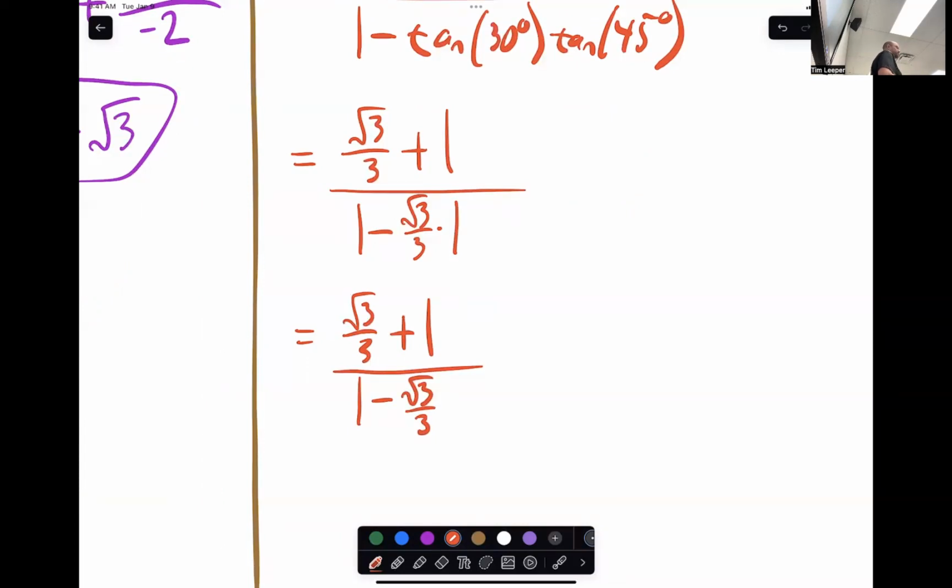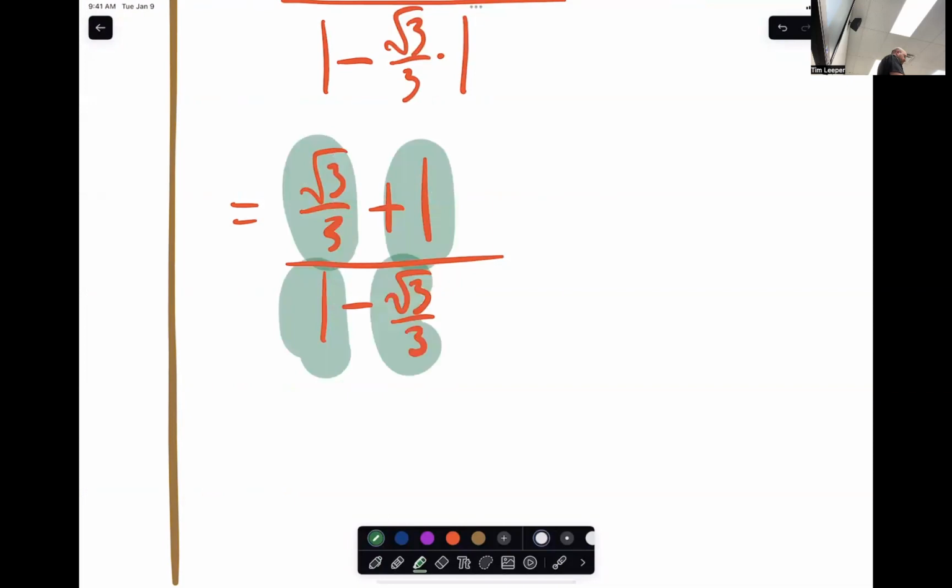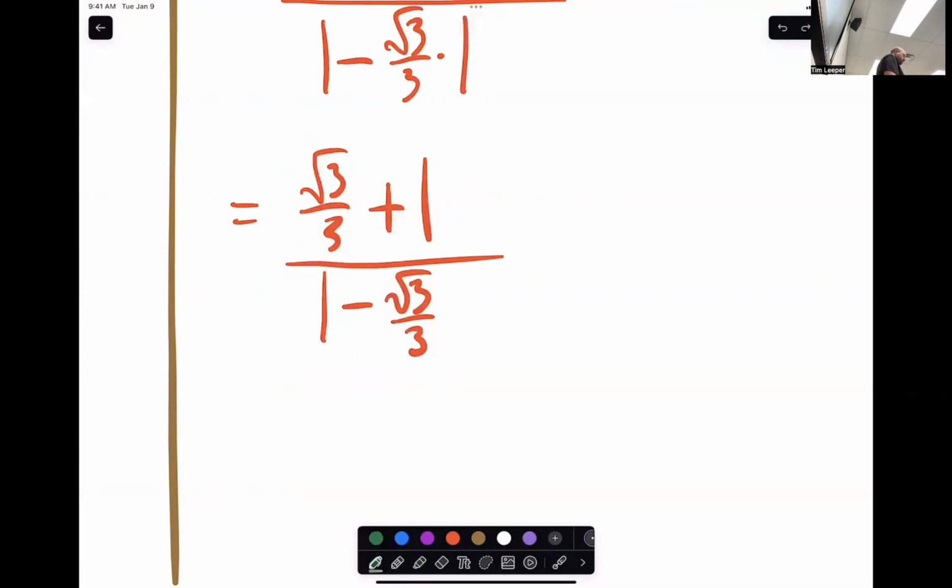Here's the thing, though. There's a lot of complex fractions here. When you have complex fractions, we can get rid of them by multiplying by the LCD of all those mini fractions. What is the least common denominator here between the mini fractions? The mini fractions here are here, here, here, and here. The only denominator I see between those is 3. So I'm going to multiply every term in here by 3. In other words, I'm multiplying both numerator and denominator by 3 here. Distribute that.